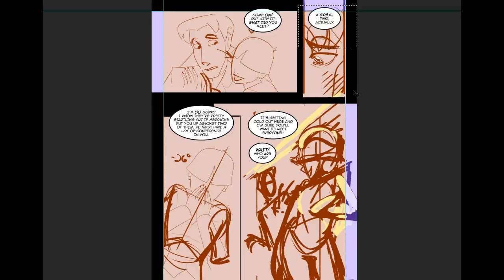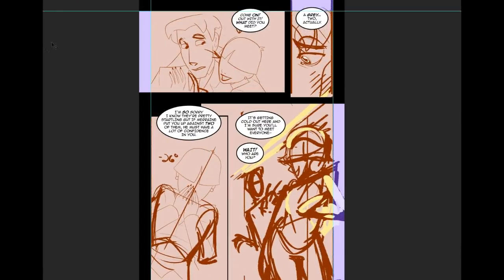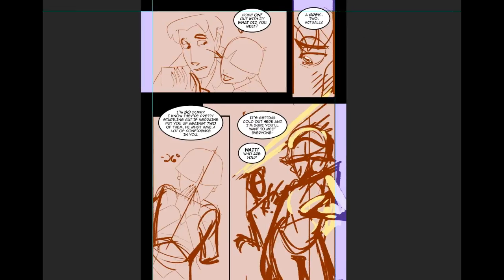See, if I was going to design this page now, I would not have bubbles aligned so much between two panels. I don't really have an option. This is just the way. I try to do a more flowy kind of back and forth, not like doosh, doosh, doosh, doosh. It's probably bothering me more than it should, but that's okay.